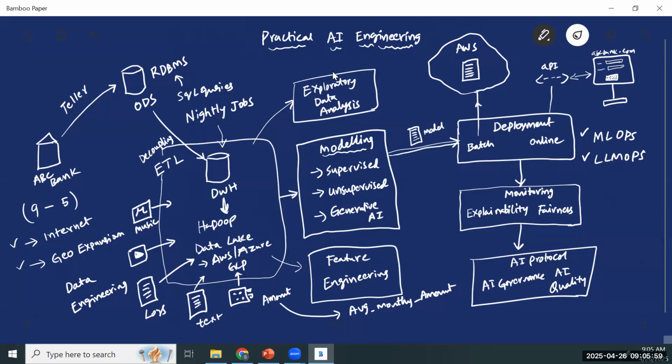The classical machine learning is important because that is what is bringing money to the table. At this moment, the classical machine learning models like predictions, fraud detection, and all the stuff, those are what we call classical machine learning. They are actually bringing the revenue to the companies. Generative AI has a good amount of hype at this moment, but the realization of business benefits is yet to come.